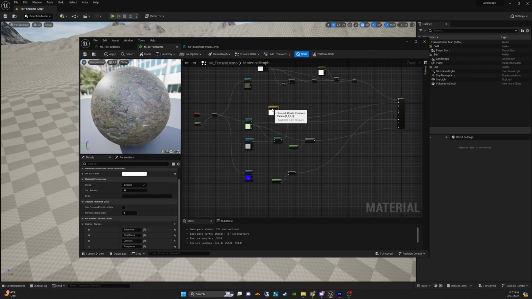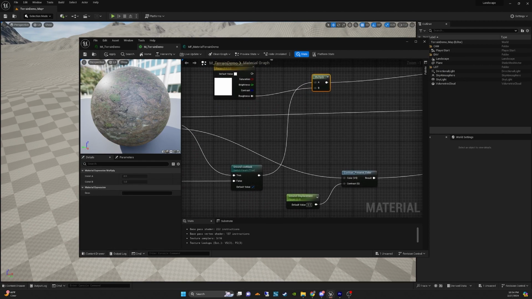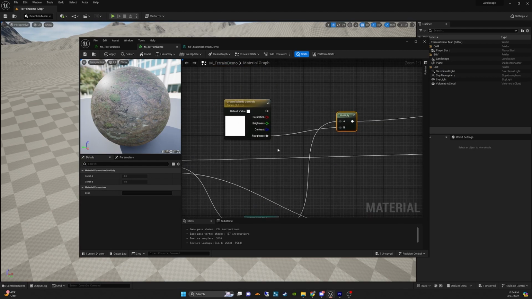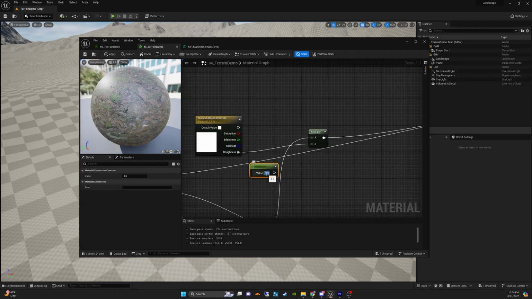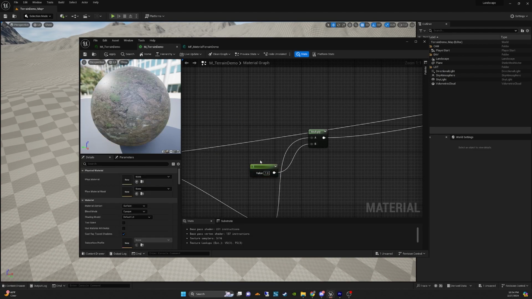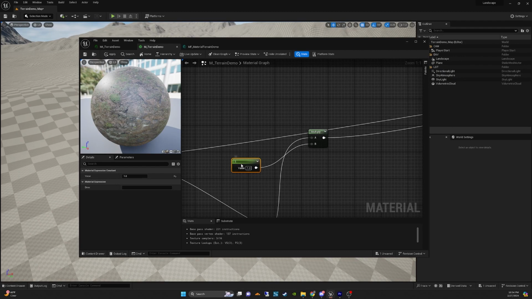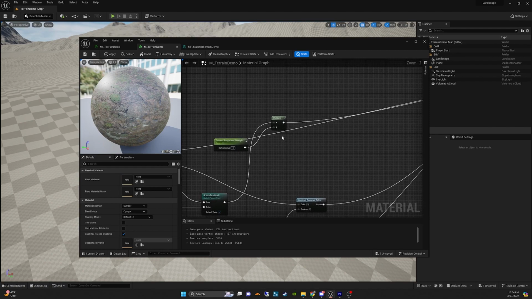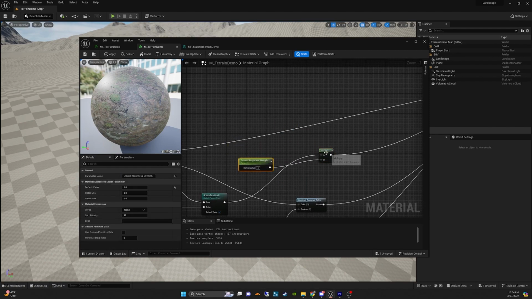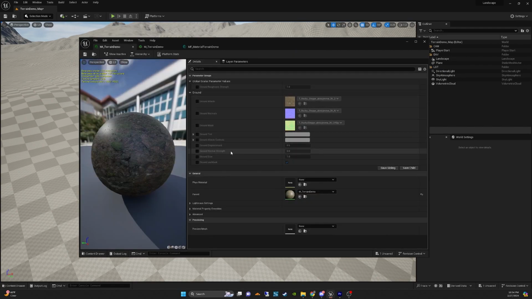And then for this one, we want to convert that to just a regular scalar value. So hold 1, left mouse click, a constant here, change that to 1. Plug that input in. We can now delete this guy, and let's convert that to a parameter. Name that ground roughness. So let's check what we got there. Hit apply, save. Let's go check out our material instance.